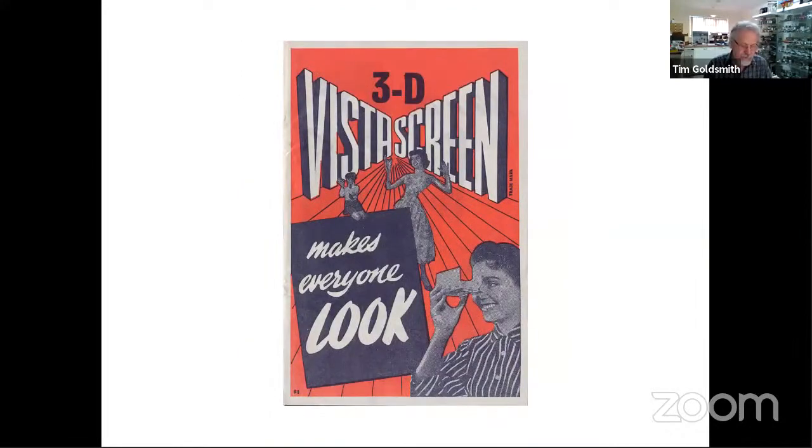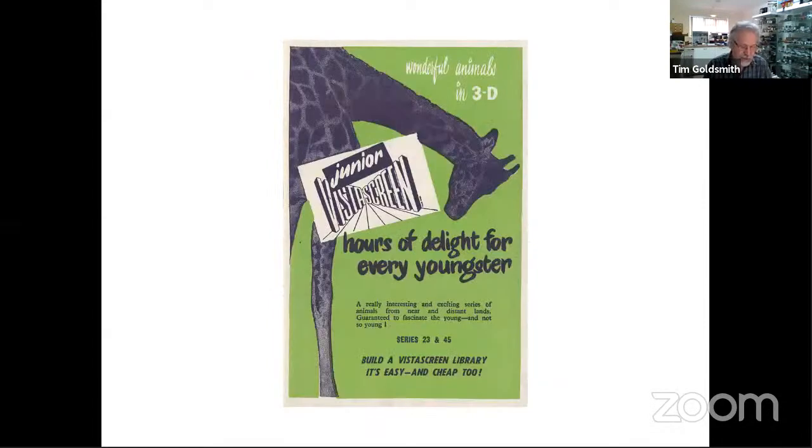So when the Vistascreen viewer was still at the sampling stage, it was decided that photography should be started, and this proved to be a very big operation in order to produce enough sets to launch with a reasonable range. Jack Spring, one of the partners in Capital Studio, had many contacts in the print finishing world. So he organised the printing of the boxes and the design of the Vistascreen logo, and photography actually started in 1957. And they drew up a long list of places of interest, including caves, zoos, seaside resorts, other places of interest that mainly day trippers in the UK at that time would have visited.